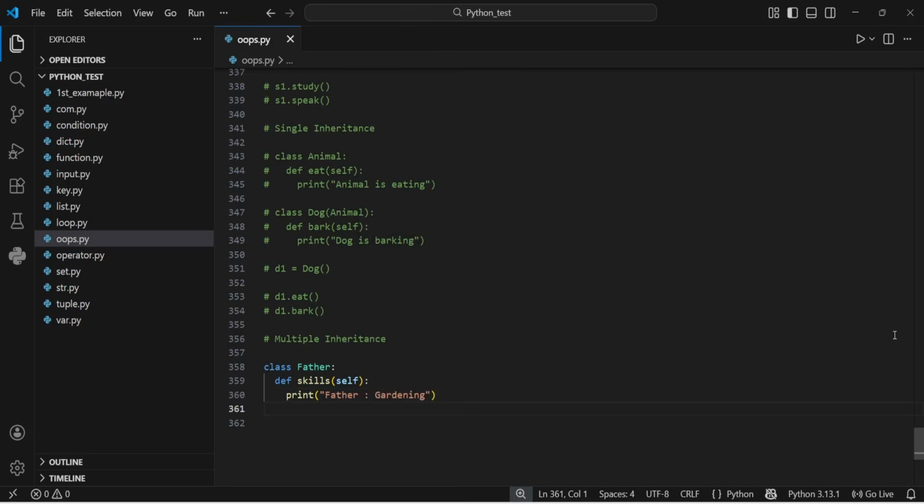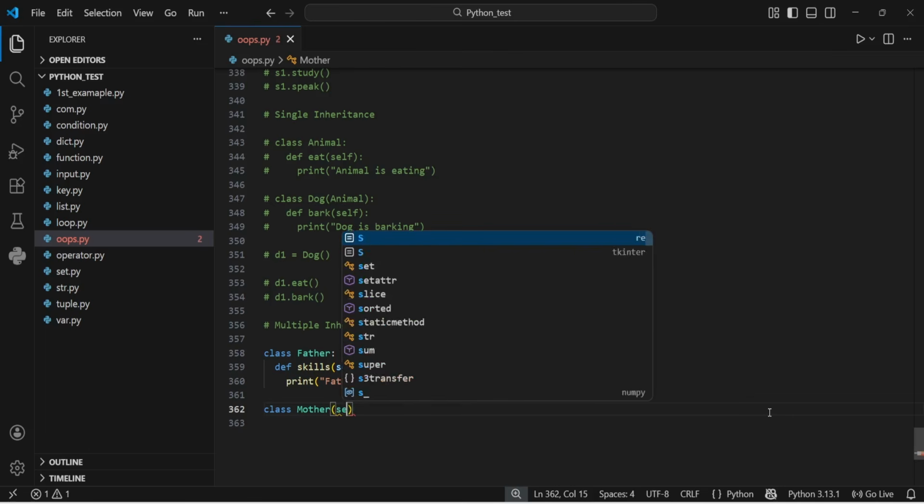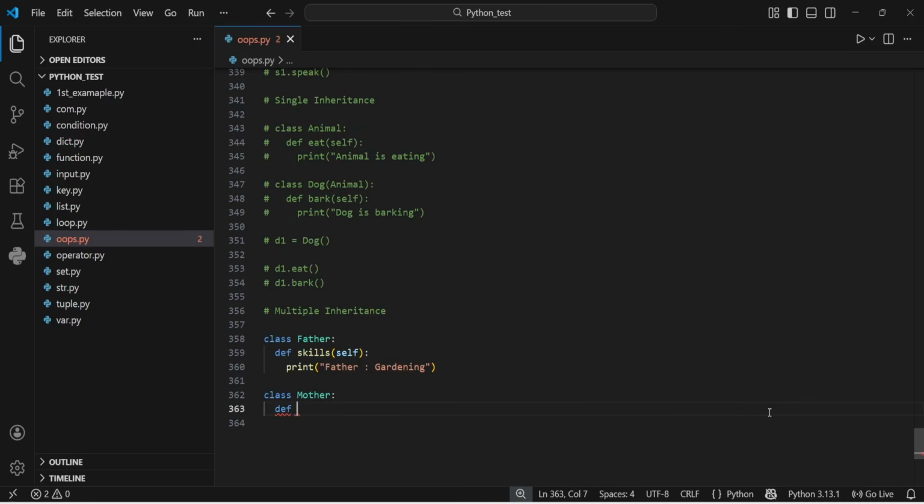This is my parent class 1, that is father. Now I'm creating my another parent class, that is mother. I'm creating another method, that is talent.